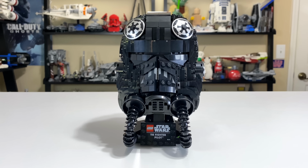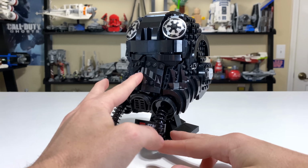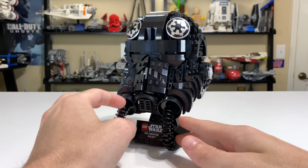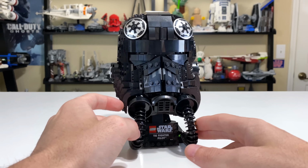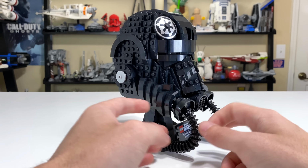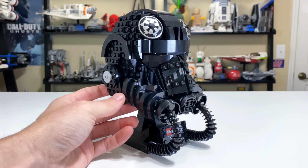If I could describe this helmet in one word, and I can because this is my video, I would say it is sleek. I think the black works really well for a Stormtrooper style helmet like this. I should mod this into a Death Trooper helmet. I wonder if I could get some green bits, throw them on the front there, and that wouldn't look too far off. That wouldn't be a bad idea. Maybe I'll look into that, because the Death Trooper is another really cool black Stormtrooper style helmet.